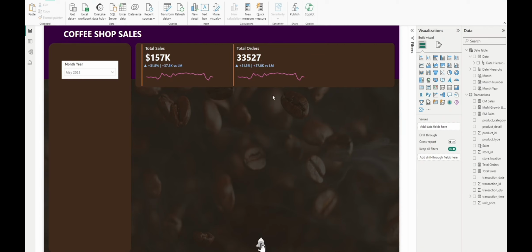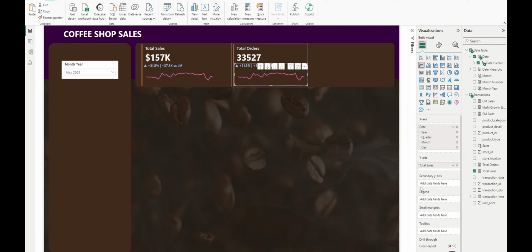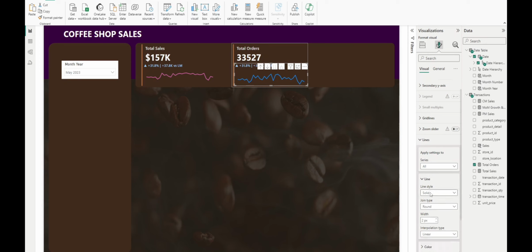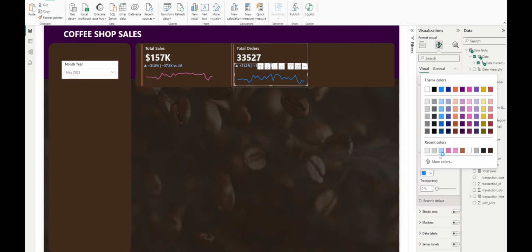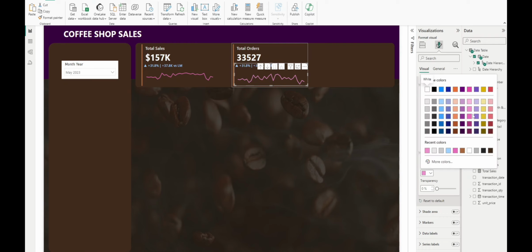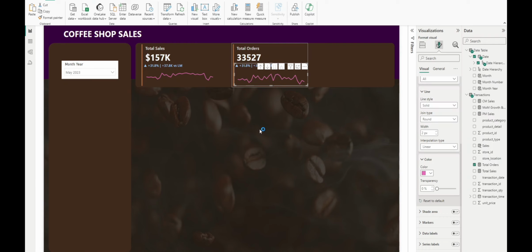Now you have to change these other values also. So first we will change the spark line. Select the spark line, one click and second click. Now the spark line has been selected. So instead of total sales, I will close this. Here we want total orders, right? So this is the total orders. We have to change the color of this. So go here, then go into lines, and from here select the color, right? The color which we'll be using is, I think, this third one. Yeah, so this color we are going to choose.